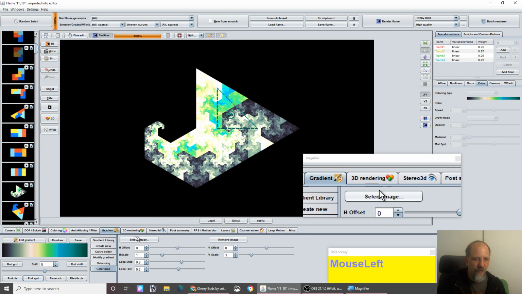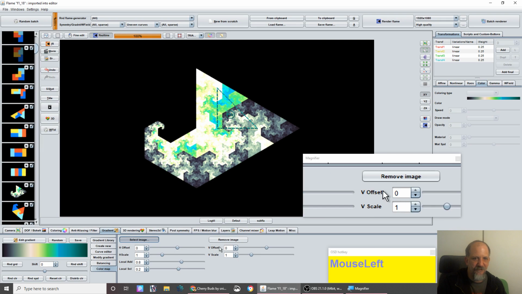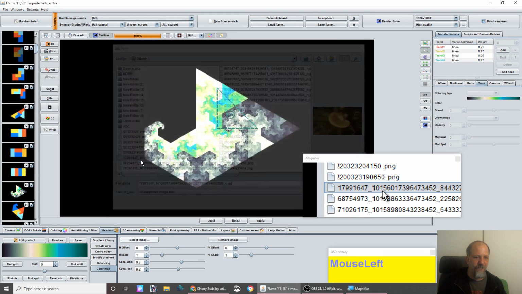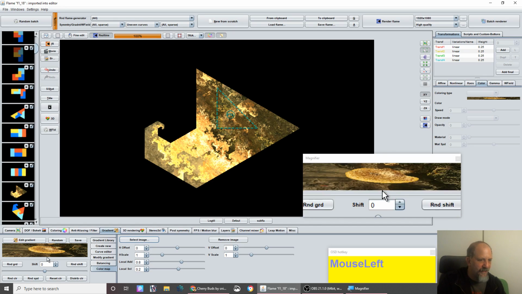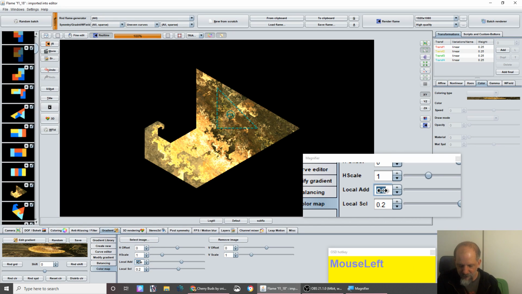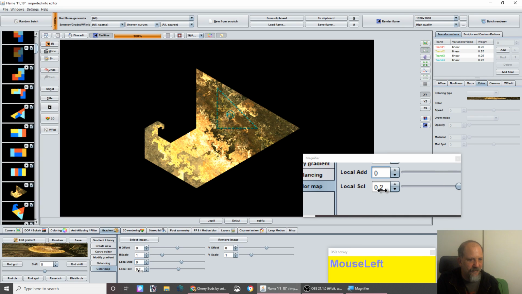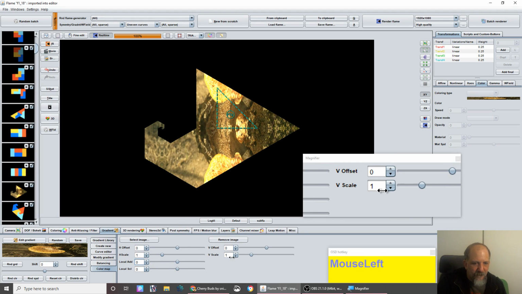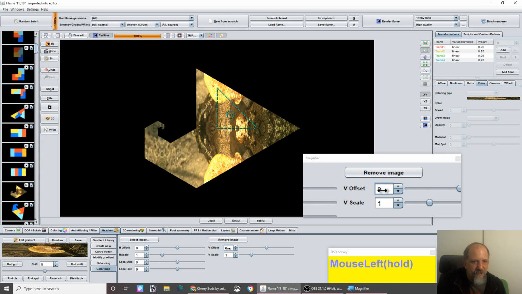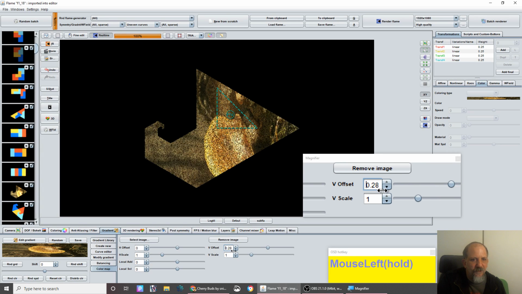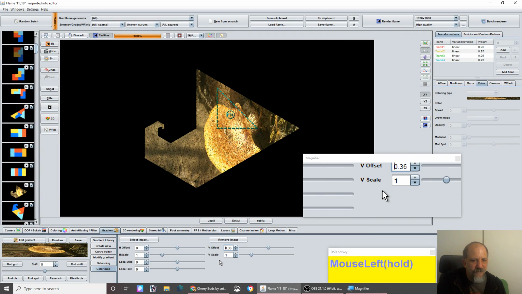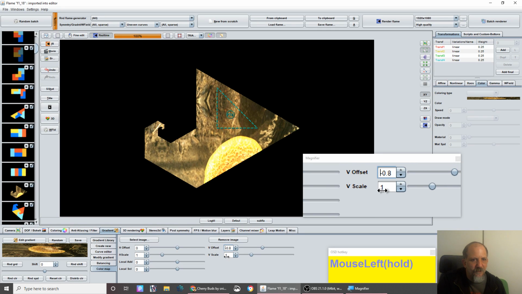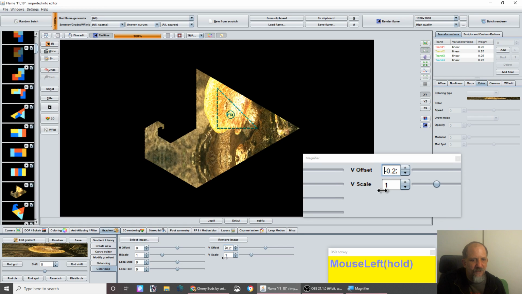Next we are going to go down here, select image, and select my mushroom again. Just so we can get it centered, we're going to set the local add and the local scale to 0. And looks like if we just move down, let's try moving down a little.